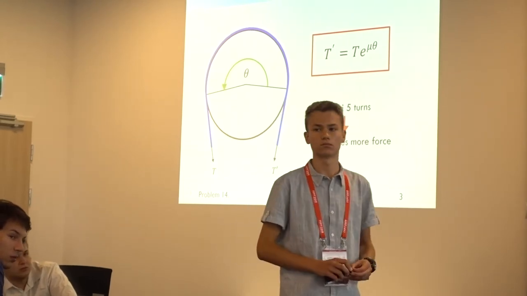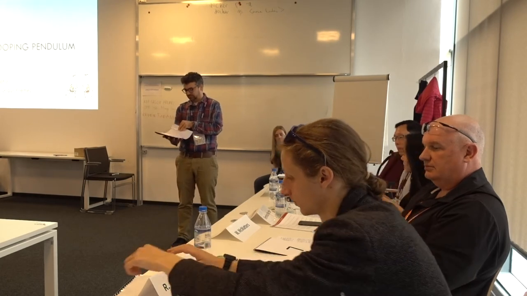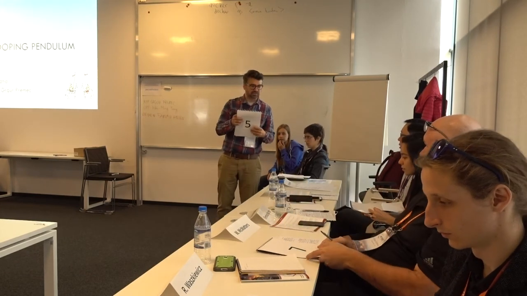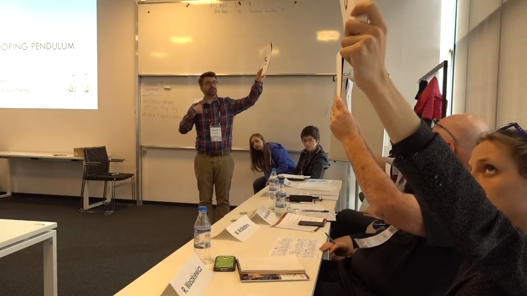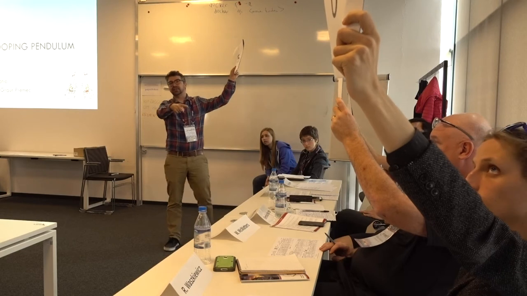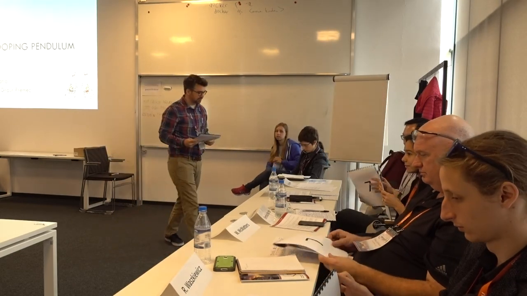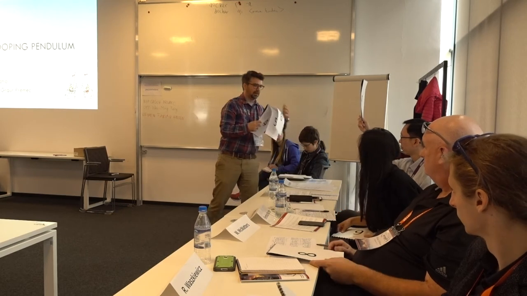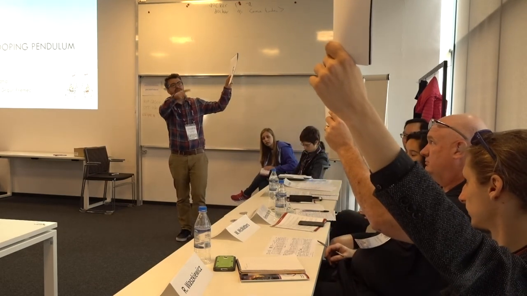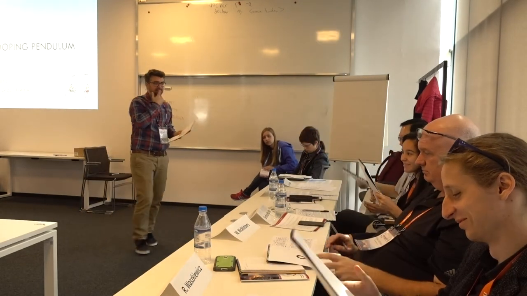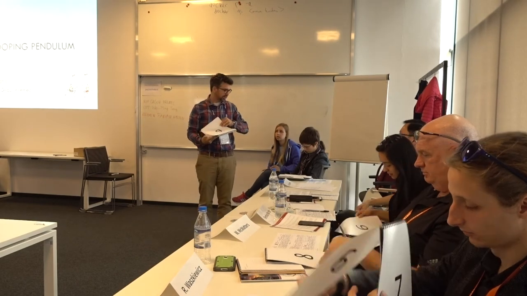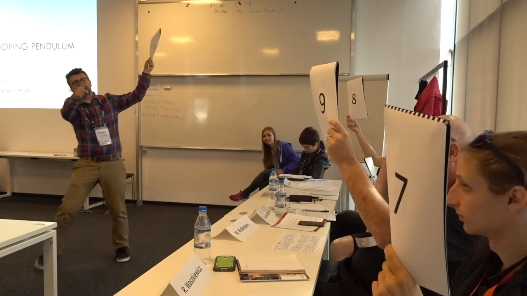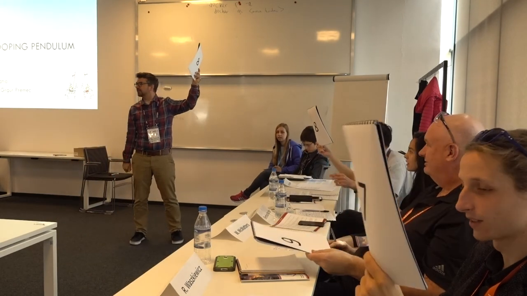Thank you very much. And now we need the numbers. First, the points for the reporter, please. The 5, 7, 7, 7, and 6. Then now the points for the opponent. For me, 6, 8, 6, 8, 6. And now the scores for the reviewer. 8, 8, 7, 9, and 8.